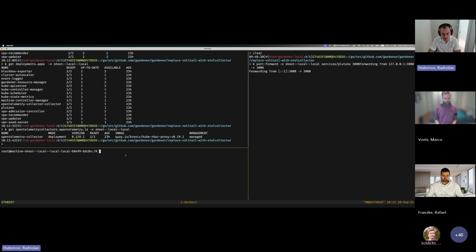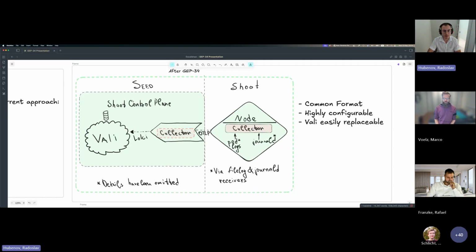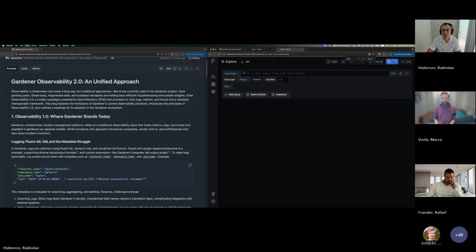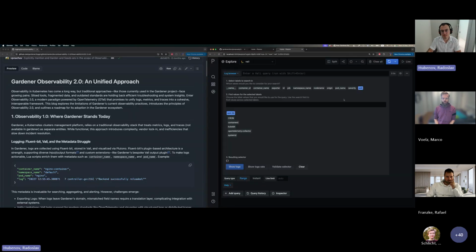The other interesting thing is that in the lower terminal, I've exec'd into the shoot machine, and we can see that there's no longer Valitail. There's currently an instance of the OpenTelemetryCollector service. And now looking at Plutono, everything is still the same.